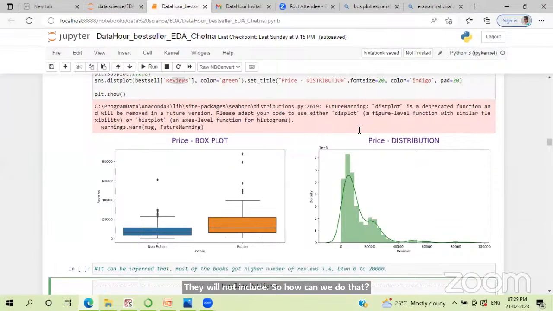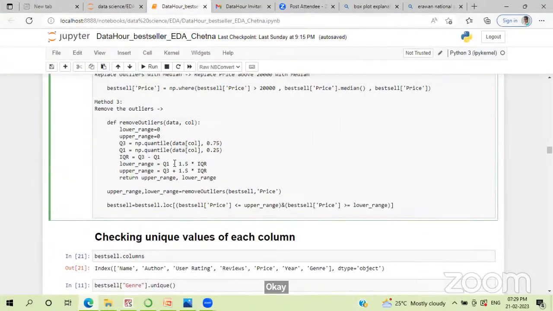So for that only I have written a function. This will return me the third quartile, that is the 75 percentile, and this will return me the first quartile, that is the 25 percentile. So I will get Q1 and Q3. Now the range in the box is known as the interquartile range. That is calculated as Q3 minus Q1, that is third quartile minus first quartile.